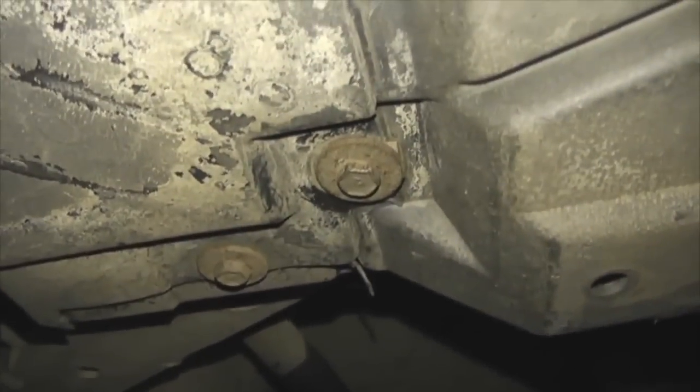And then I go ahead and grab my panel removal tool, like that, and then just literally out it comes. There's actually only five of these pop rivets. You've got a key there near the front wheel, like a little bolt there. You want to take that one out, not that one.